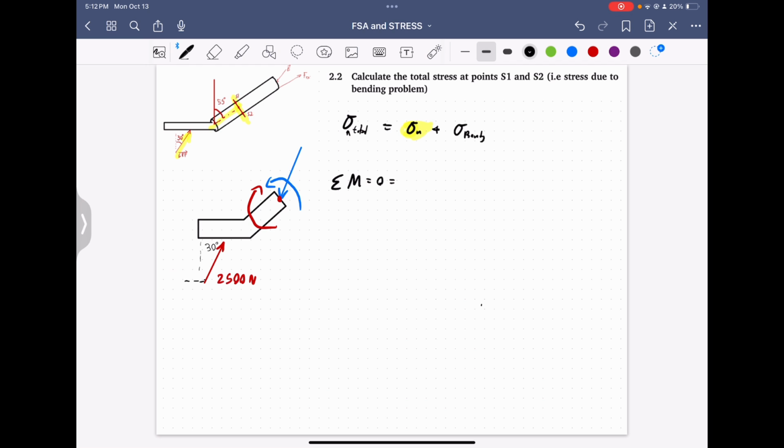So the sum of moments equals 0. And right now, we only have one moment, and we know that won't equal 0. So that means there has to be a second moment, which equals 0. In this case, it's simple because they're going to equal each other, because they're equal and opposite. So either this one is negative or blue is negative. So we get this moment equals this moment as our equation, right? And so we just have to solve for one, and then we find the other.